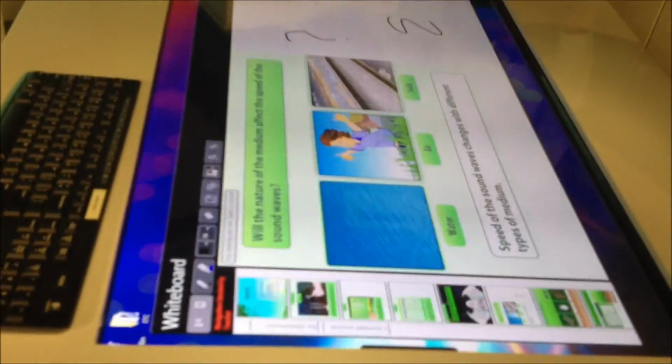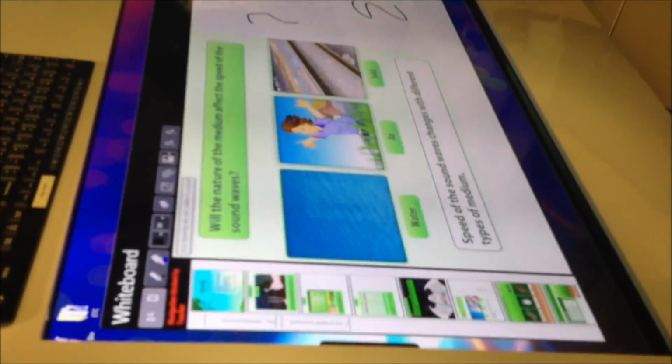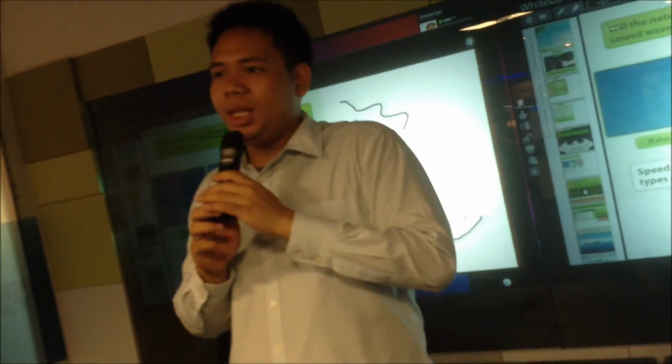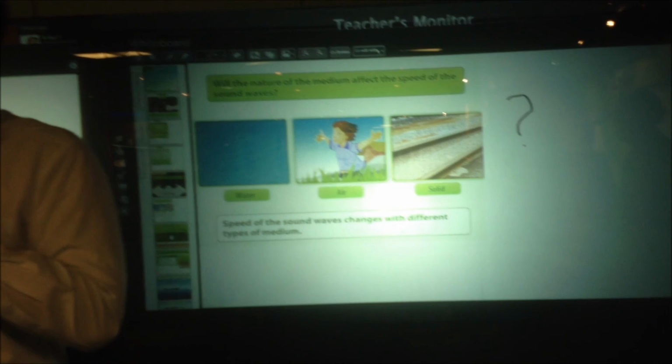This is the co-browse function. This is one of the main advantages. Some of us like to daydream in school. Usually when we daydream, the teacher is at page 10 and we are still at page 3. With this co-browse function, even though we daydream, we are still on par with the teacher. If the teacher deactivates the co-browse function, you are able to go through the slides on your own.